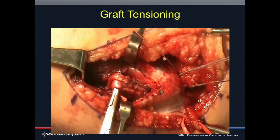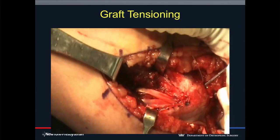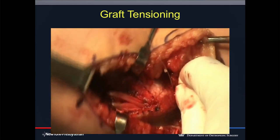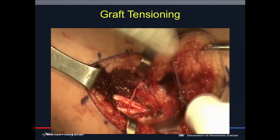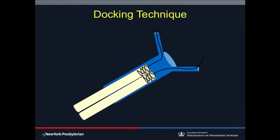This is what it looks like. The graft limbs have to be the right length, and the longer the bone tunnel, the more healing and the easier this is going to be. I can tell you this is satisfying when you do this. In fact, between you and I, sometimes I take it out and I do it again. And then you tie over the bone bridge. This is what I mean by the technical aspects. When everything's going beautifully, you've got this big long tunnel, 20 millimeters, 15, maybe 25, and you get these exit tunnels right at the end.